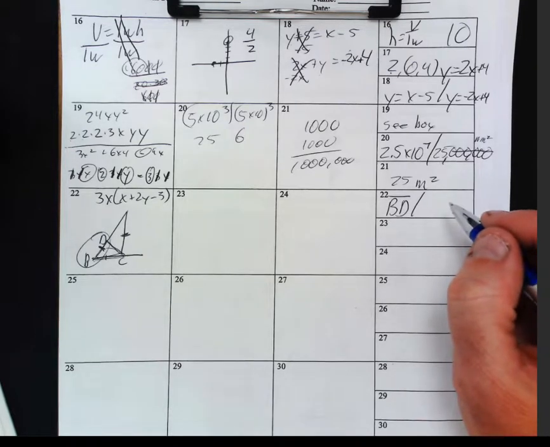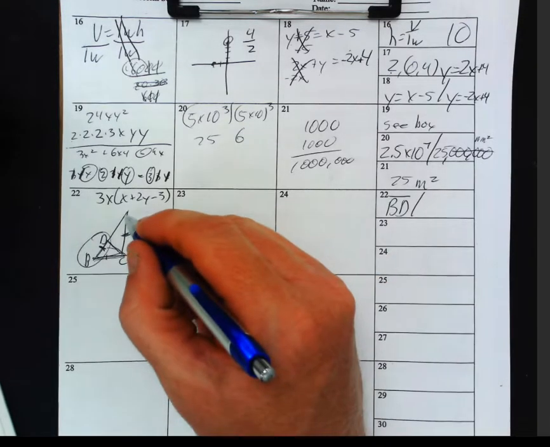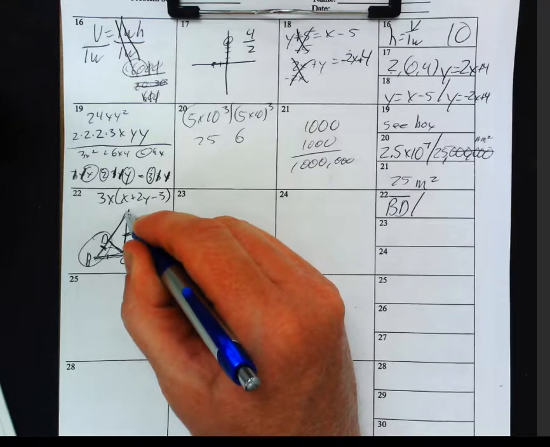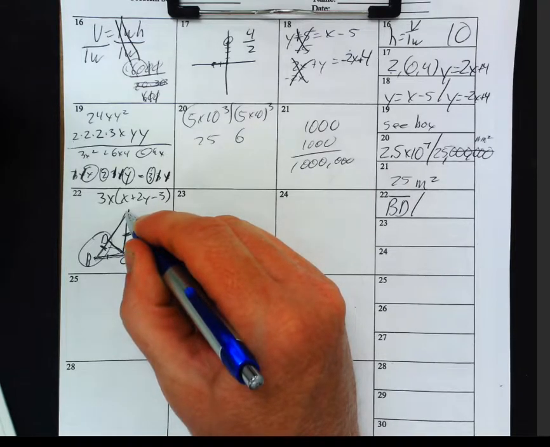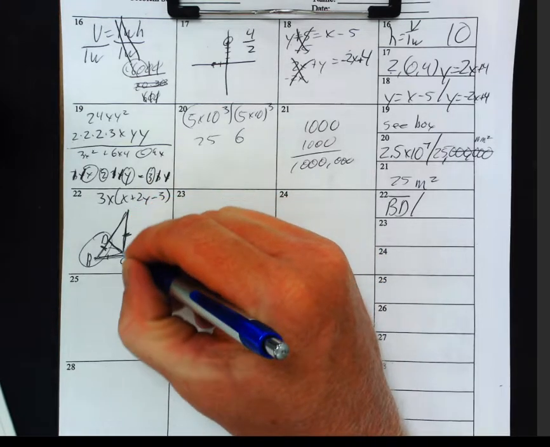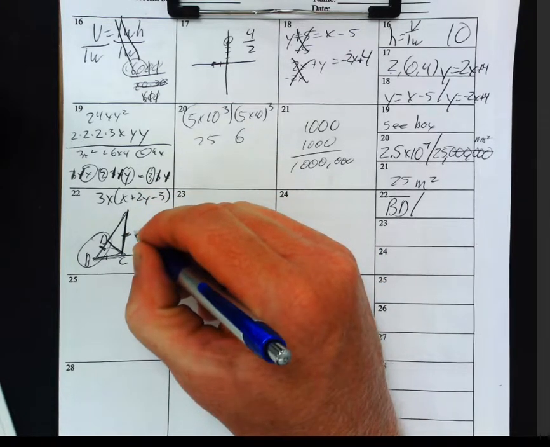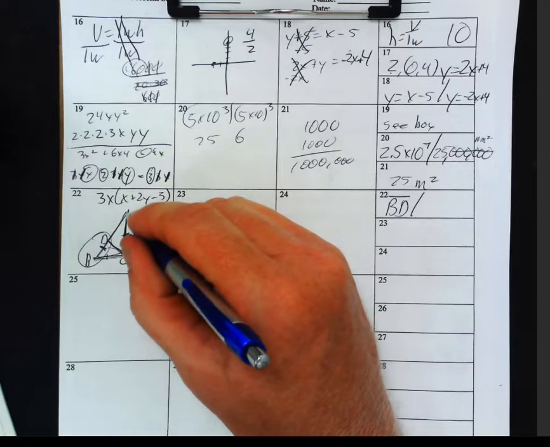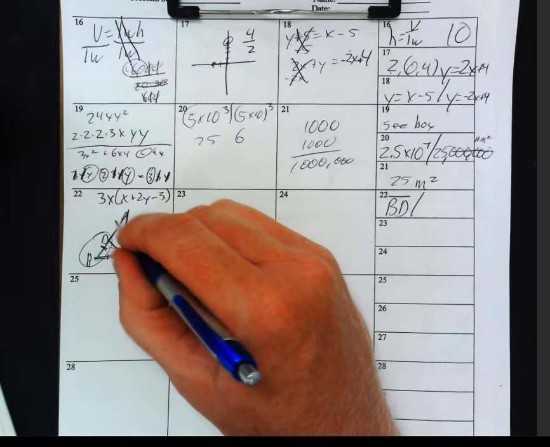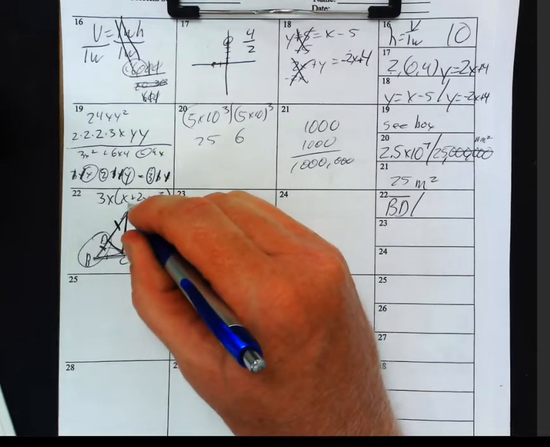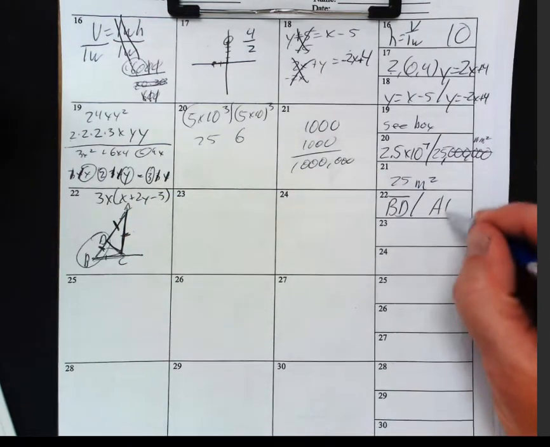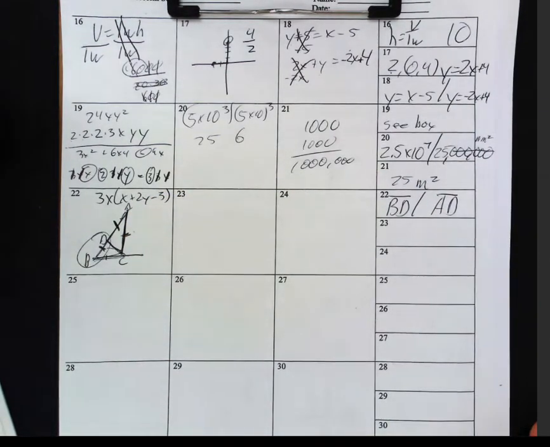22 also says which side of CAD, so I'm now looking at this one, CAD, corresponds to the side AC of ACB. So in the big triangle, ACB is the second biggest one. So I need the second biggest one on this triangle, which is over here. So that's D up here to A. So it'd be side AD. Kind of confusing when they put those triangles on top of each other like that.